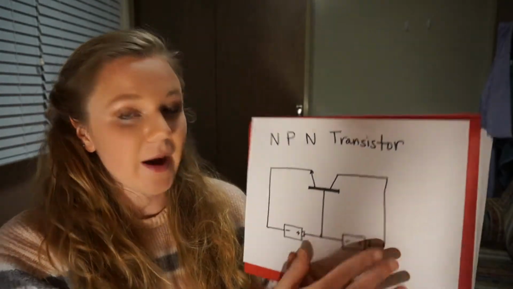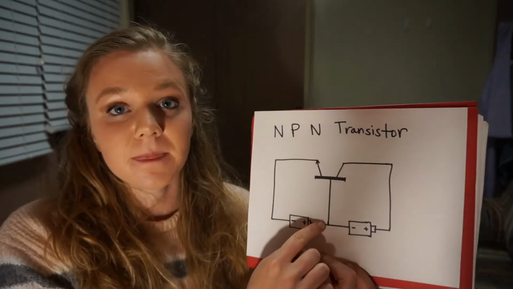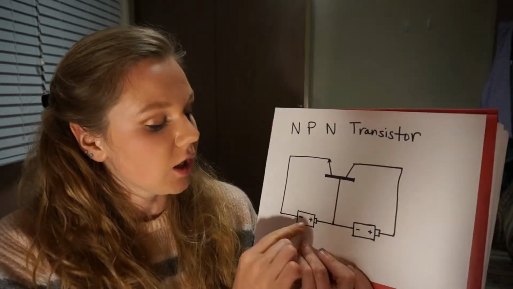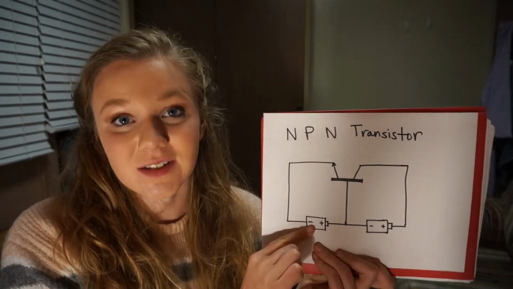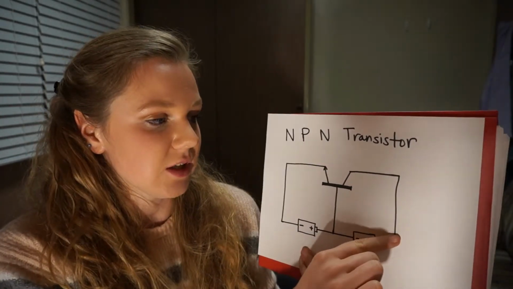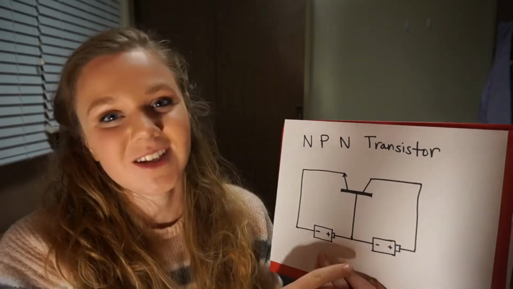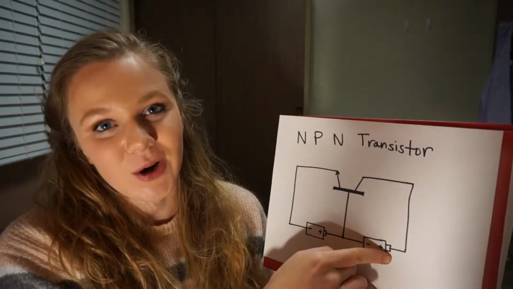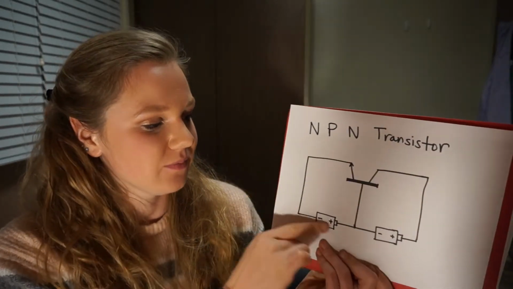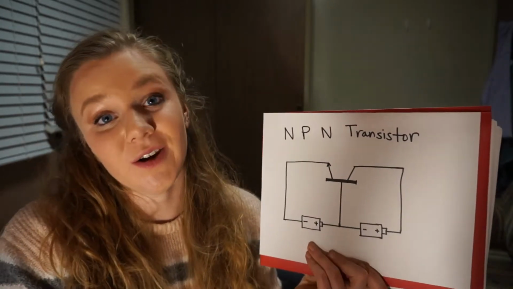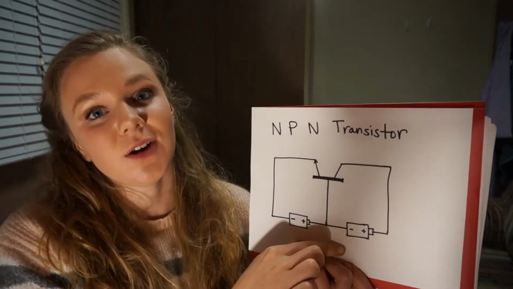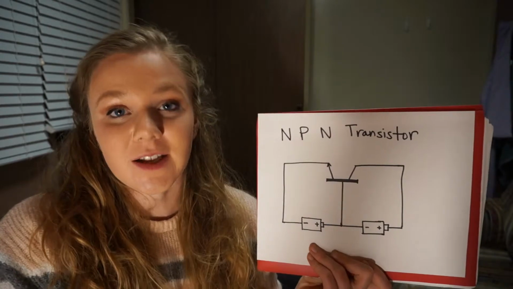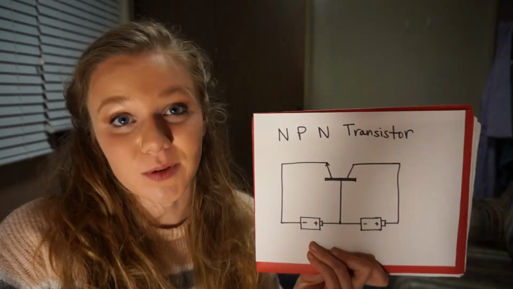By applying a voltage here and getting a little bit of current inserted into this transistor, we're able to get a massive current flowing through this transistor. Or I guess current flows the opposite way of electrons, by the way. So electrons would be flowing this way, but that means the current would flow this way. So again, amplifier. A little bit of current in this way causes a much larger current through this loop here. And that's one way that a transistor can be used as an amplifier.